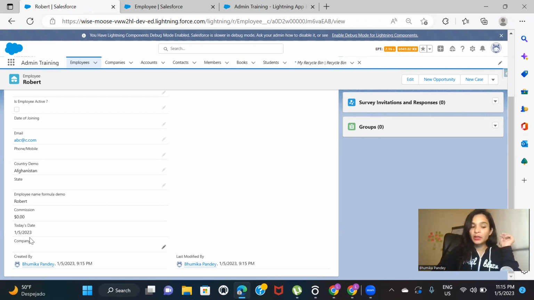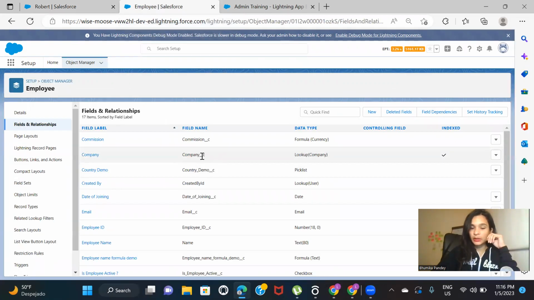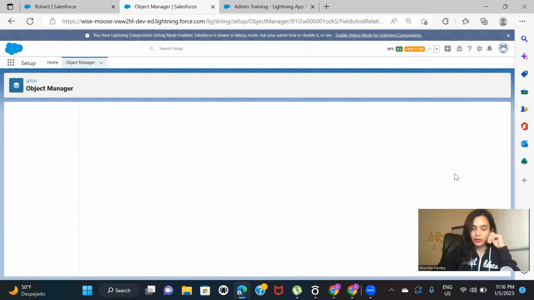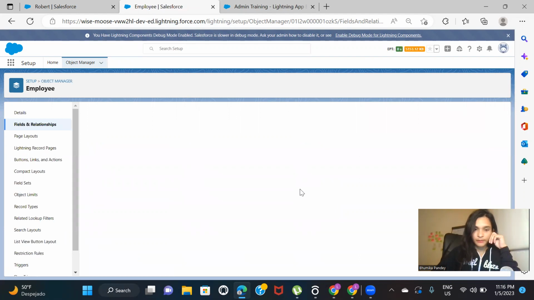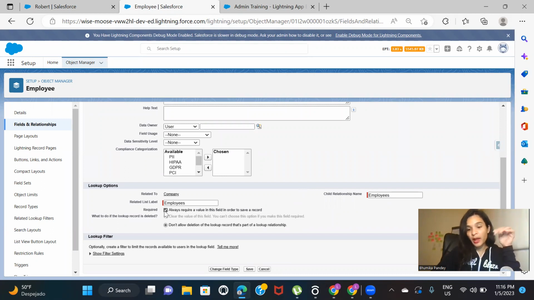If you want to make this field mandatory, you can go to the field, edit, and make it required from the field level. Or you can also make it required from the layout level. I'll show you both the examples. For example, this one I want to make it required. So I'll just edit it, and I can see I can make it required. So the moment I make it required, then nobody will be able to actually create an employee record without providing the company. But it is not by default mandatory as it was in master detail. So it is optional.